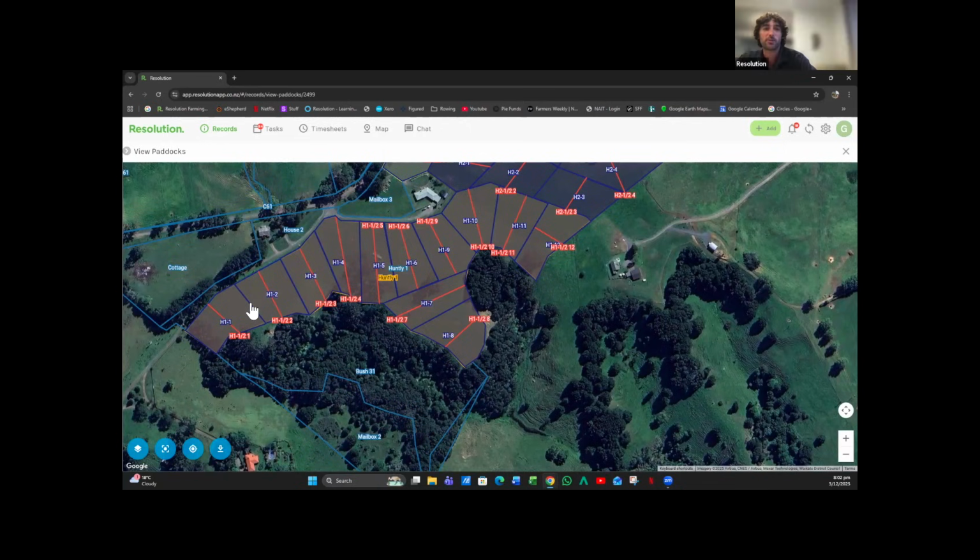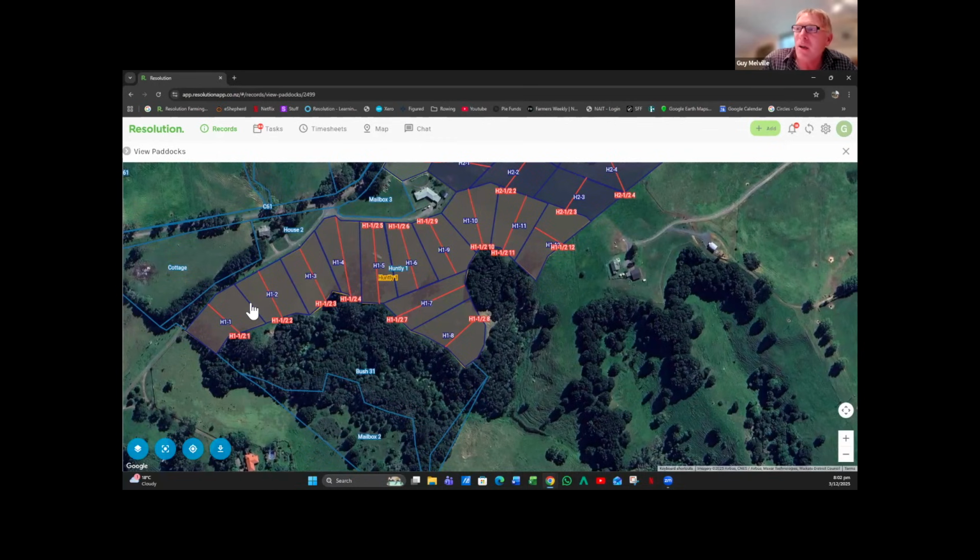So what's been the alternative if you haven't been able to draw these in here? I'm aware you've had to pay a consultant to do that, is that right? Yep. Before we came on to Resolution, we were using a consultant to work through a mapping program, and we've done a big proportion of the farm with that.